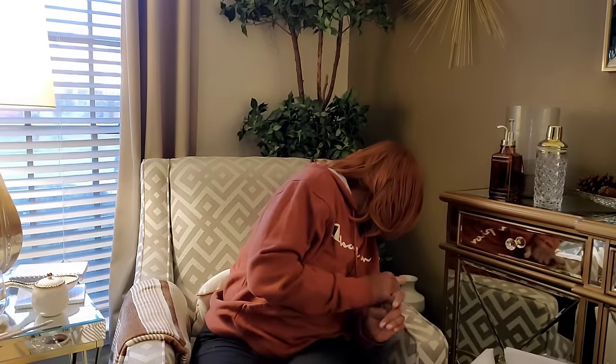flameless candles. And I have tons of flameless candles, and I was about to order some more candles, right? And when I saw the taper ones, I was like, oh no, I got to get taper candles because you guys know I am a candle lover. And I want to say that is it for my newest finds. And this is totally it for everything. I'm trying to make sure nothing is hidden.